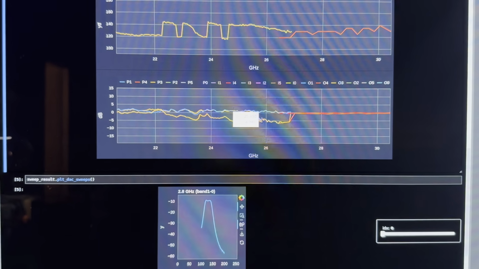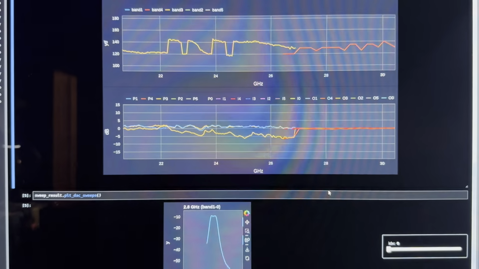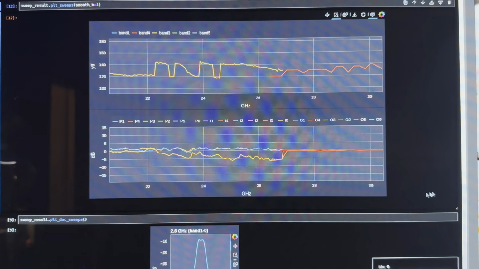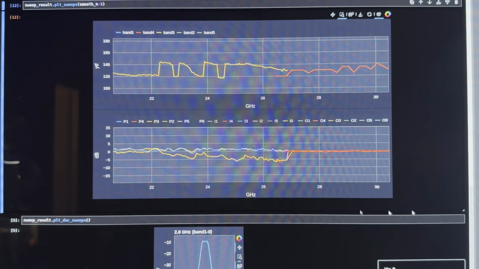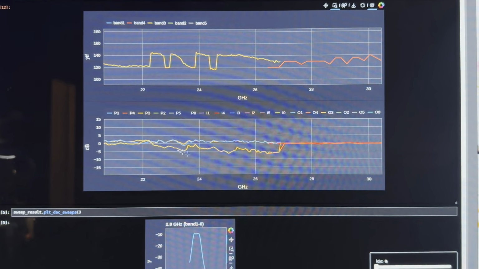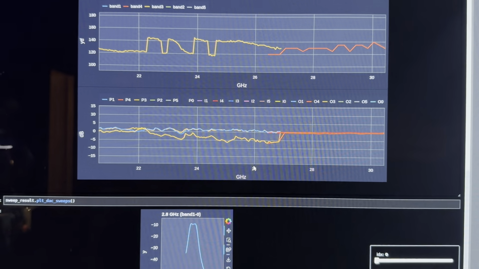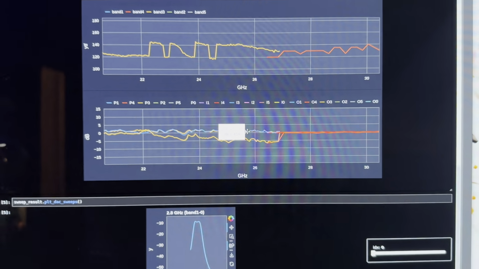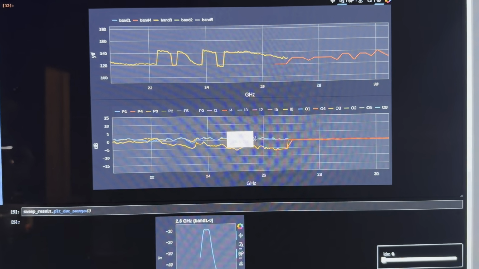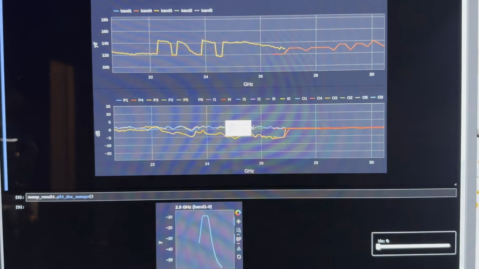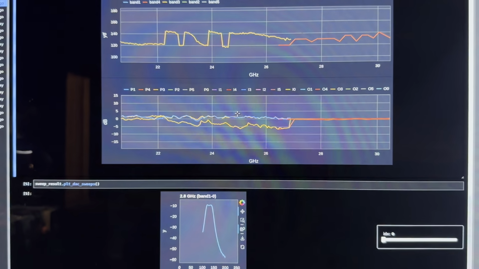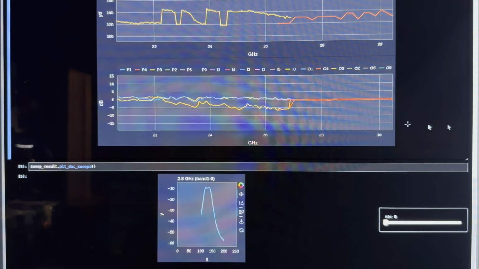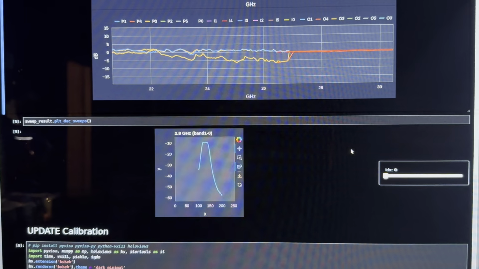Well, the answer is that as we sweep, when we're zoomed out, the YTF has to sweep the entire range of the spectrum analyzer every time it sweeps, and so it's sweeping back and forth, and it's traveling at high speed. Whereas when we're zoomed in, it really doesn't have to travel very much, and so something about that travel is going wrong. Somehow our calibration is working when it has a chance to park, and it's not working when the YIG filter is traveling. So why could that be?